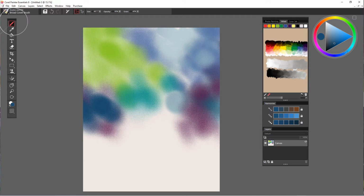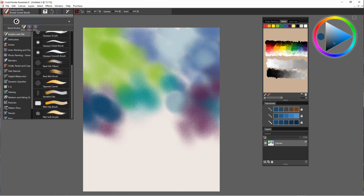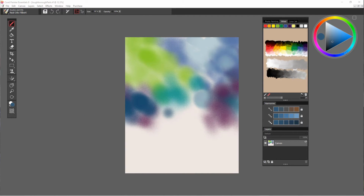I'm going to change this broad cover brush. It's all right, but it's a bit too severe. Real wet brush. I wonder what that does. Is that going to create a new layer with it being a real brush? Doesn't seem to want to do anything. Well, I don't know what happened there.